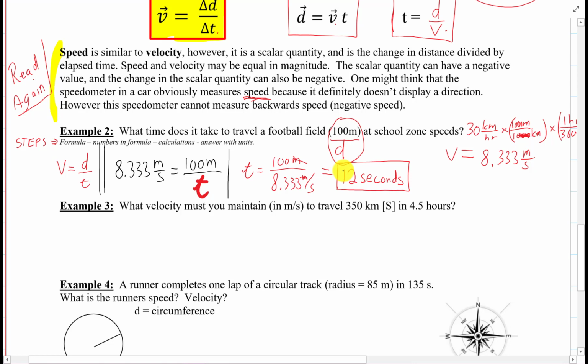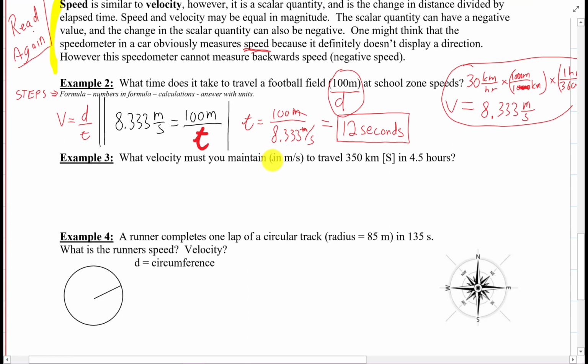Okay, this is a hard question to begin with because we have to do conversion as well. So that makes it a little bit harder. When we start doing the worksheet later on tomorrow, there's going to be a lot of easier ones where we don't even have to do the conversion. Now let's do number 3, and then we'll take a break.